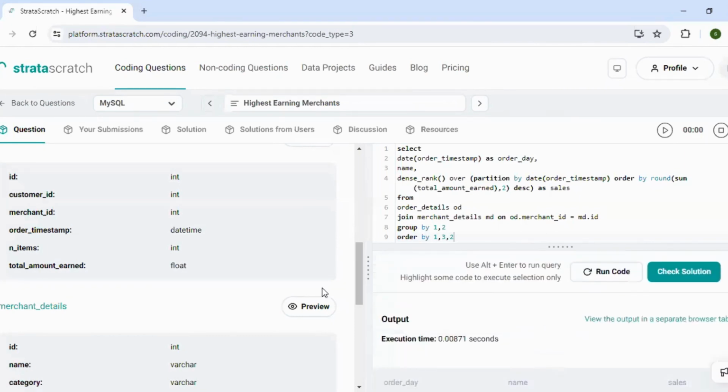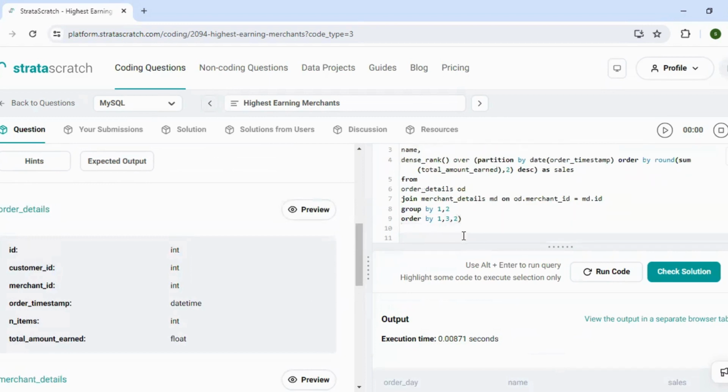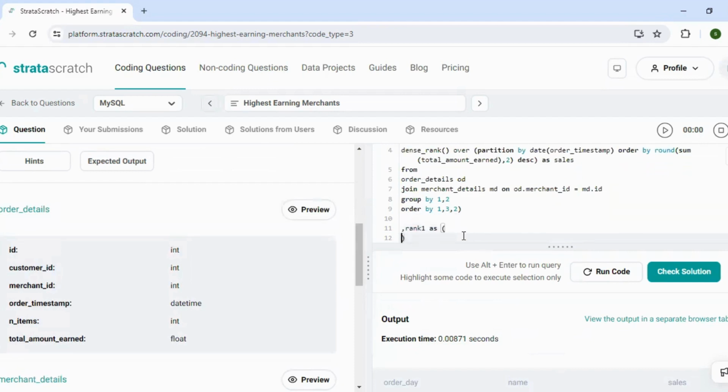So the next thing would be to create it as a CTE, and since we are only interested in merchants having the highest sales, we can actually filter the above one, rank 1 as select star from CTE, where I'll rename it as sales rank.